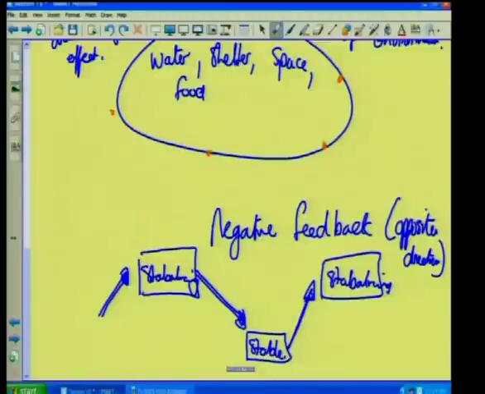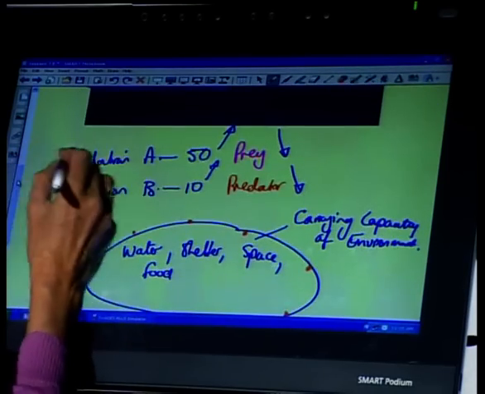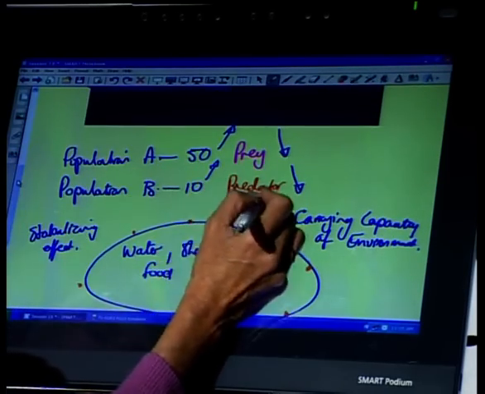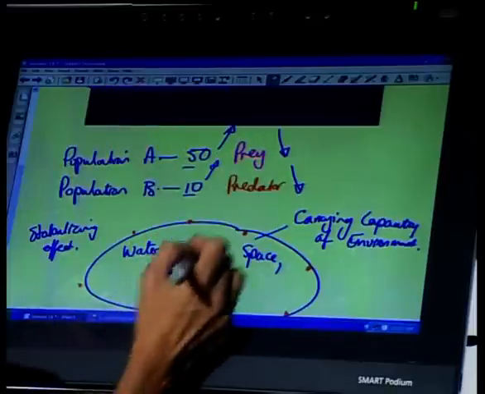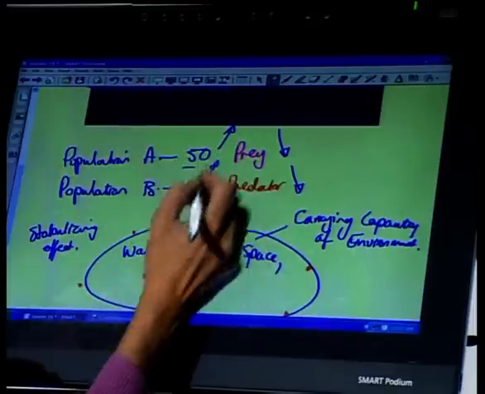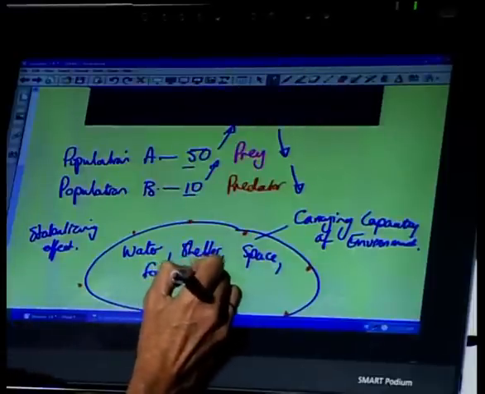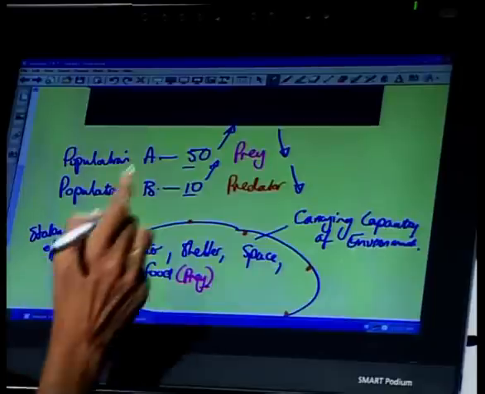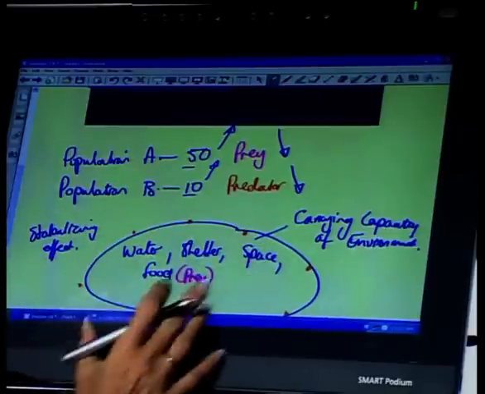And if we have stability, we then have stable populations, which will make both the prey and the predator populations stable. Always remember that the food here for the predator is going to be your prey. So this food will be the prey. And the food for the prey is going to be the grass and the environment.